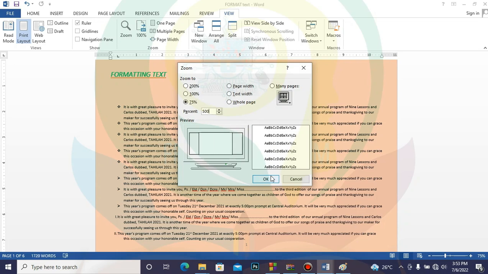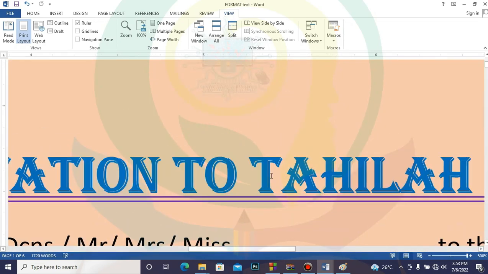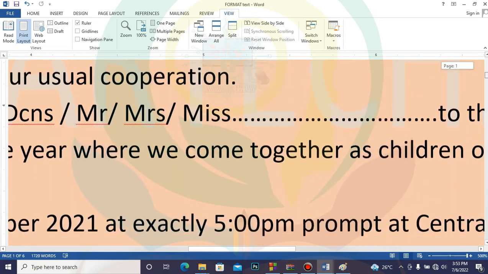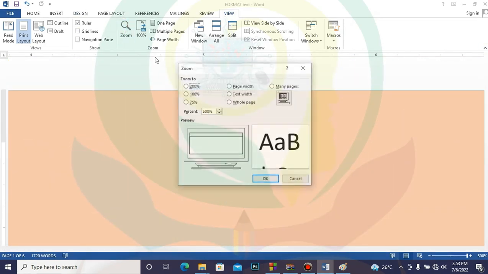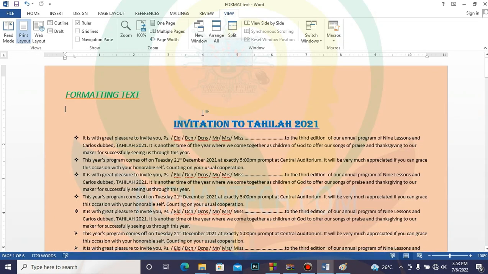I click on the OK. You see the nature of the 500. So you can view, reduce, see what you want to do. If it's too big for you, you can reduce the size of it to a normal size, which is the 100. 100% is what we normally go by. So this is how we go about the zoom.